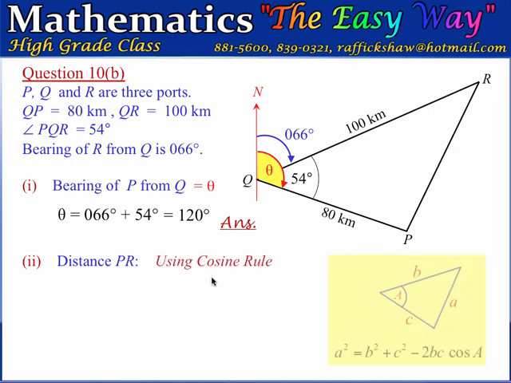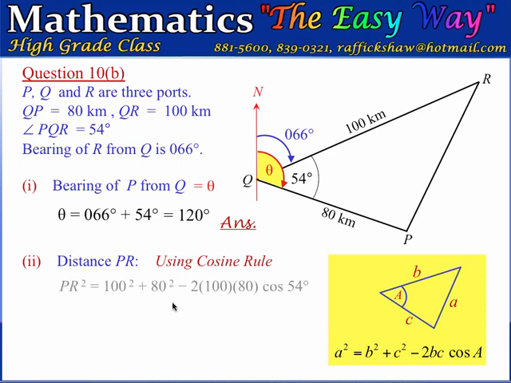But let's look back at the cosine rule, and this is it. When we have two sides and an angle between, the opposite side of that angle squared is equal to this side squared plus this side squared, that's it, minus 2 times the product of the two sides multiplied by the cosine of the angle between the two sides. That is the cosine rule.